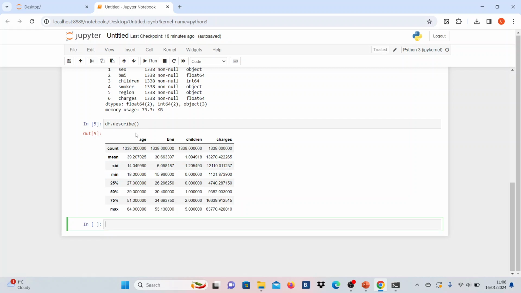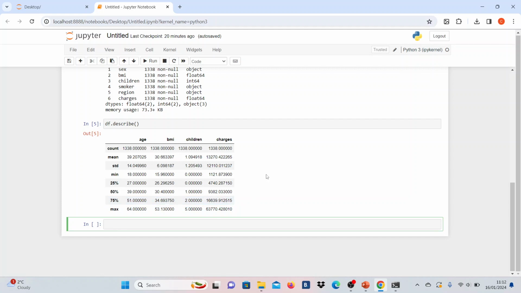So at this point, we know that the average charge is 13,270, and we have a maximum charge of 63,770. I'm not sure why this customer was charged so high, but at the end of this project, things will become clearer to us.